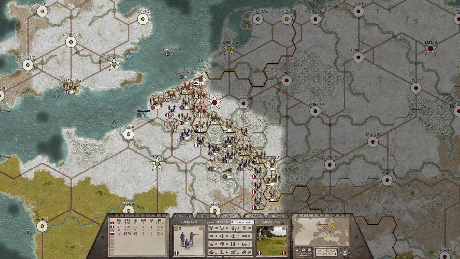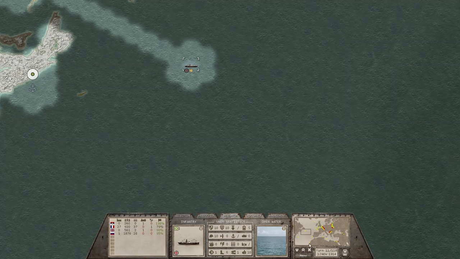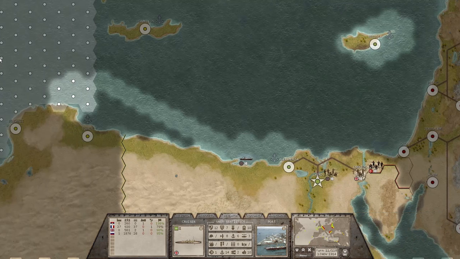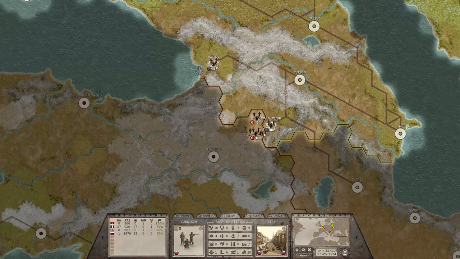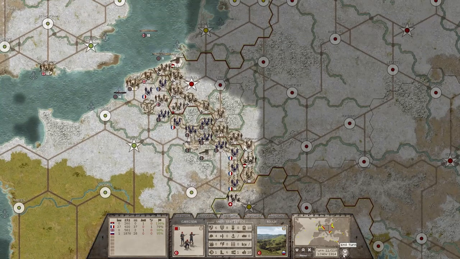Actually, they might do okay with all that entrenchment. I don't know about that artillery, though. This is scary. But Great Britain's convoys should be arriving. I'm hoping that they can hold, and that these guys lose a lot of people. Okay. So let's end the turn. Here we go.